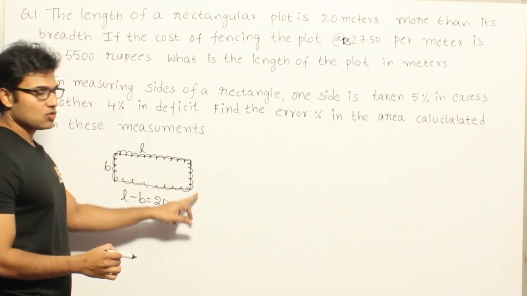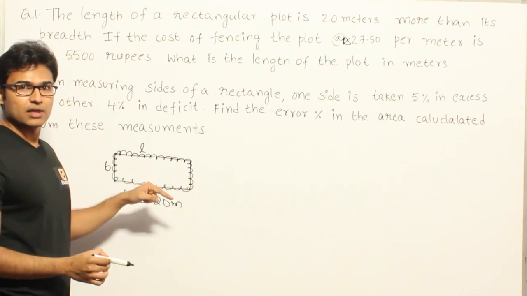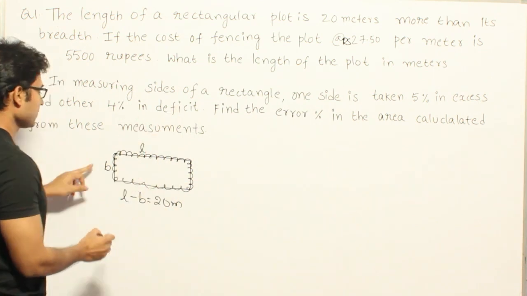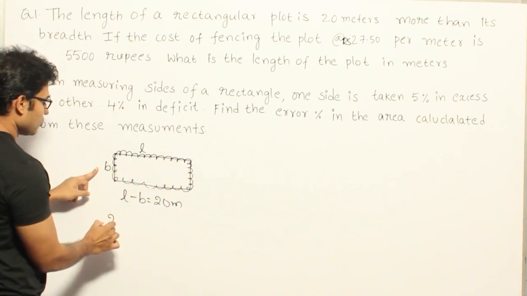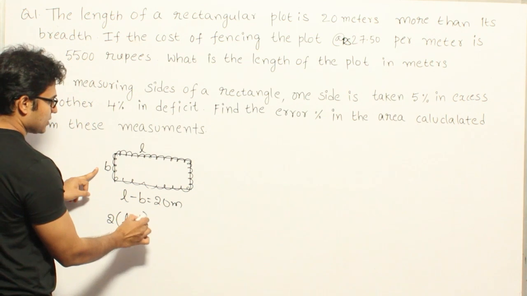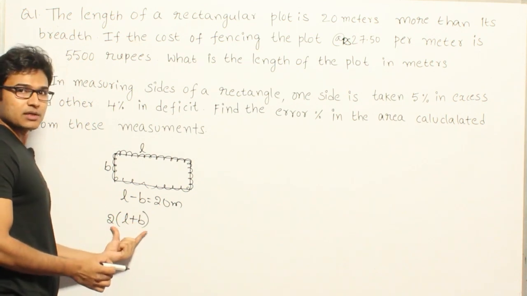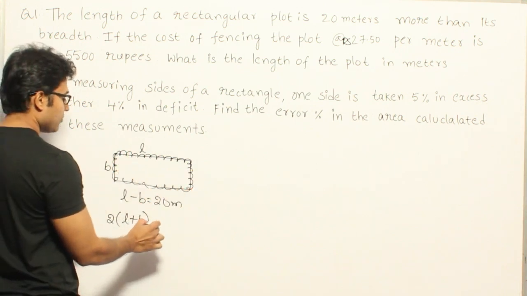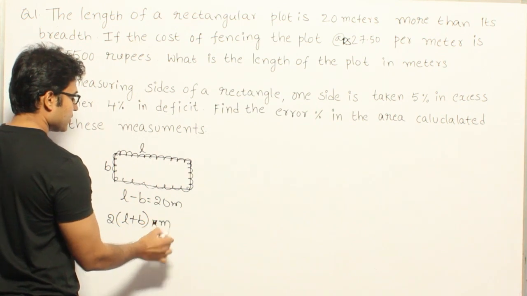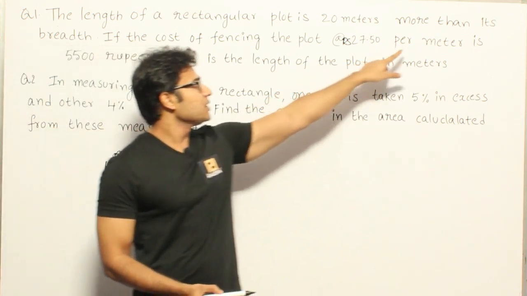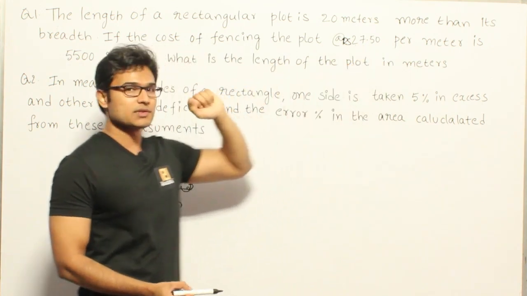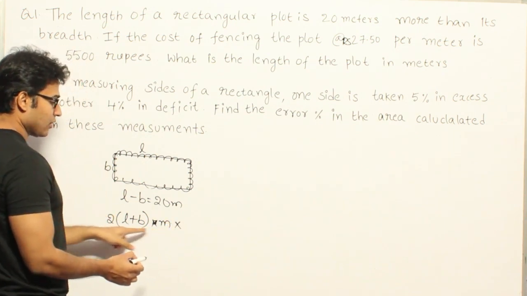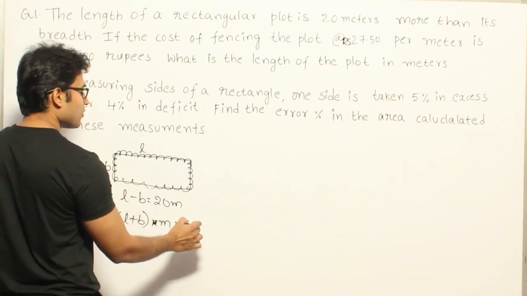So what is the total perimeter in meters multiplied with the cost per meter that is given there. So the total perimeter is nothing but 2 into L plus B in meters, and they are applying a fence on this perimeter. Now for that perimeter, let's assume that this is in meters, right? Now they are saying that if per meter the fencing cost is 27.5 rupees, which means the total cost of the fencing will be equal to total length of the perimeter into cost per meter of the fencing.